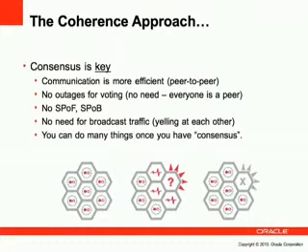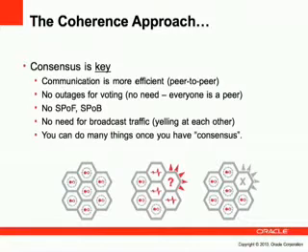There's no voting, so for instance if a Java program which forms this cluster fails, you don't then need to have a vote amongst the existing members for who's going to be in charge next. In fact, there actually is no one in charge in Coherence. There's no single point of failure, and there's no single point of bottleneck. So requests to get data out of a cache or put data into a cache don't have to go through any particular member. There's no lookup service, for instance, and there's no member of the cluster which is more important than the others, in the sense that it needs to be up and running all the time.